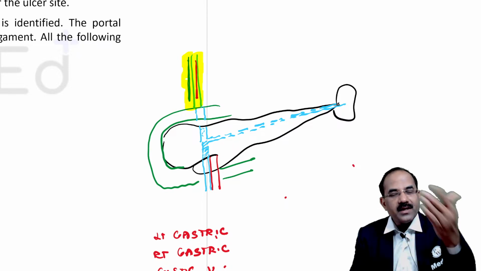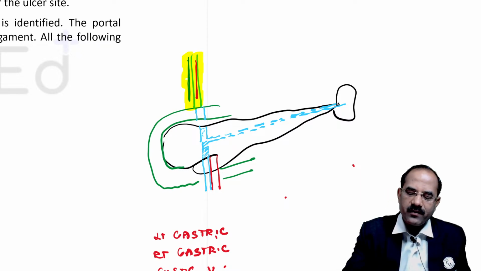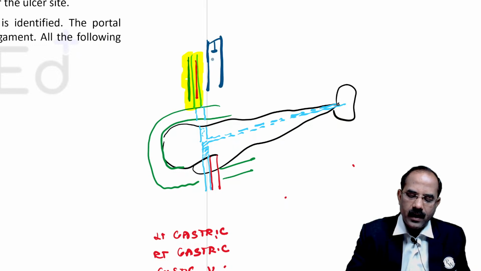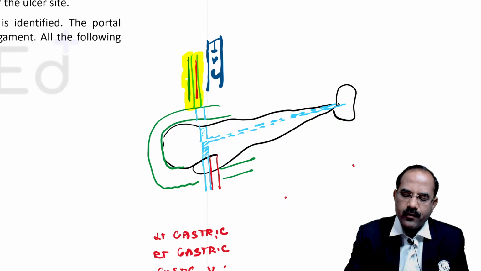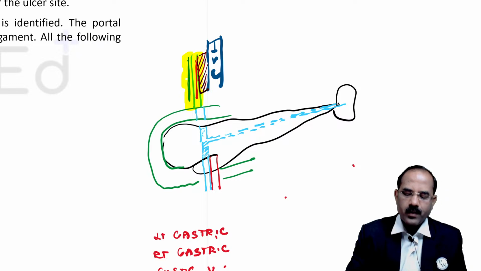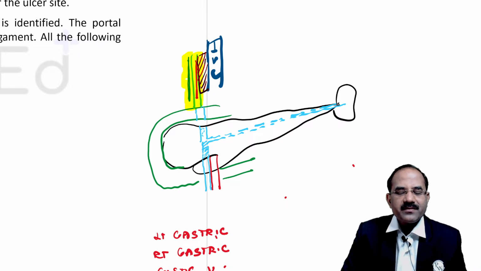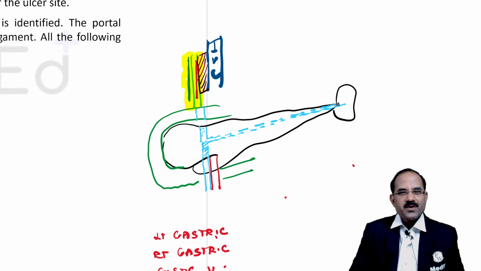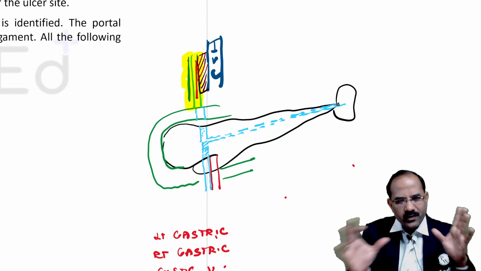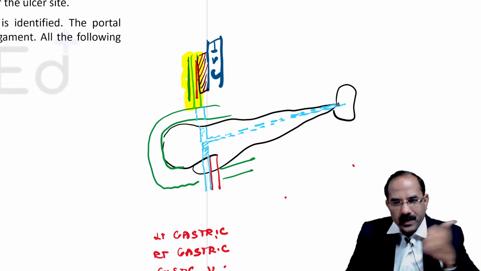And who lies behind the portal vein? Any guesses, students? Yes, very good, you are all answering well. There's a big vein which lies behind the portal vein. That's the IVC. And there's a foramen here. Just try to understand. What is that foramen between the portal vein and the IVC? What is that foramen known as? See, you are able to understand many different MCQs that analyze the options. So behind the portal vein lies a big vein, that's the IVC.